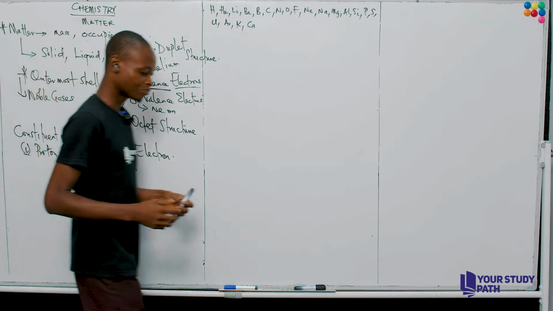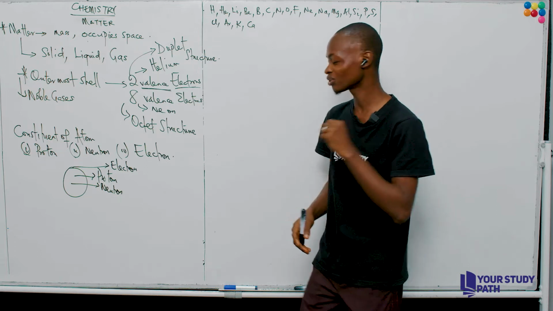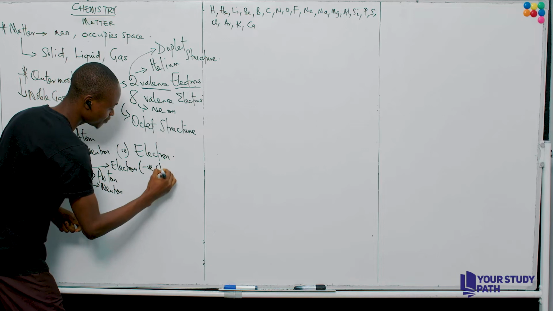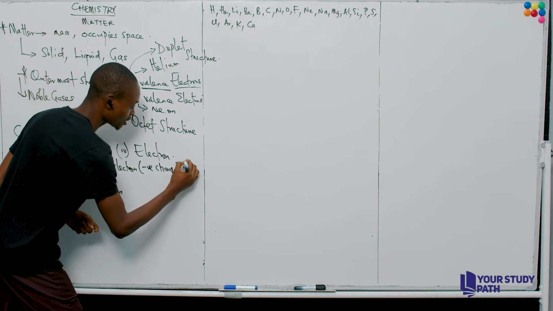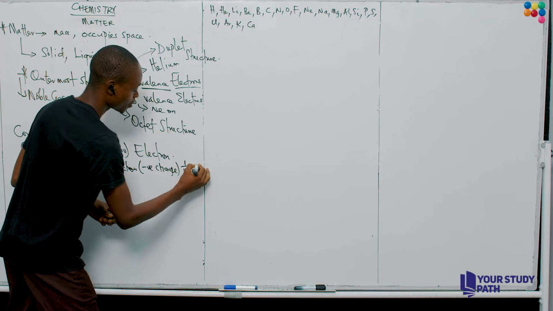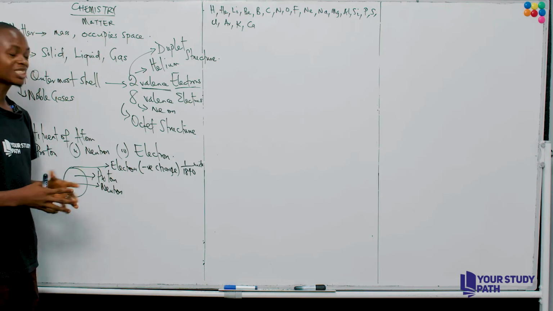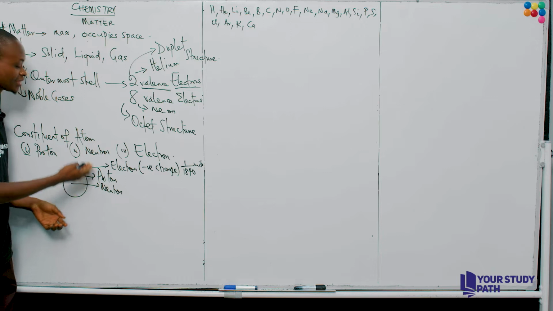Now, what are the properties these 3 constituents of this atom share? What makes them so unique? Let's look at it. The electron is the part of the atom that carries the negative charge. So it is negatively charged. And in fact, the mass of the electron is referred to as 1/1840 units when compared. Of course, it is because of this small mass that it can rotate or orbit around the circumference. It is because of this small mass that we can see it orbiting around the nucleus.